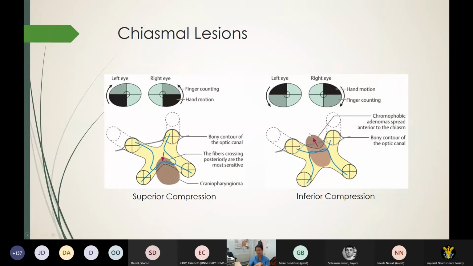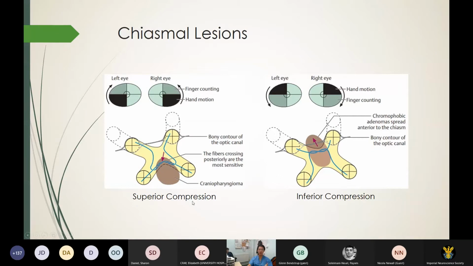So if you've got a pituitary adenoma and you catch them early enough and you do a visual field test, you start off with upper field defects first. And because the tumor is in the midline, you're affecting those crossing fibers from the nasal side of your retina. It therefore affects your temporal visual field, and that's why you have a bitemporal upper quadrantanopia. Completely opposite for craniopharyngioma, growing downwards from above, affecting the upper visual fibers, and therefore it's the lower visual field that's affected. So you get bitemporal lower quadrantanopia.